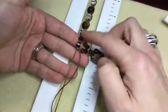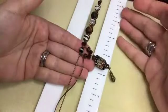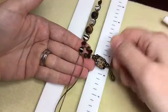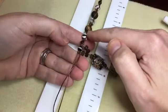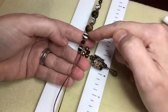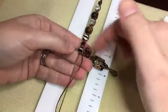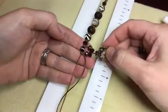And like I said, it's just a knot, but if you add beads to this, think about if you're making a bracelet, same thing, okay? If you're making a bracelet and you're making these half hitch knots, you can add beads and pull it tight. So instead of having just cord here, you could have little seed beads or smaller beads here to go along the edge. So there are a lot of different ways you can use this technique, okay?